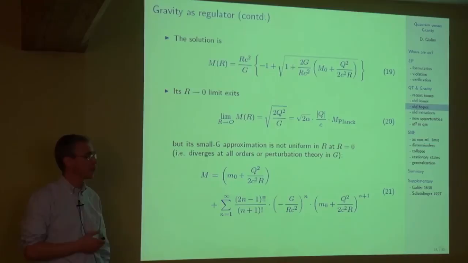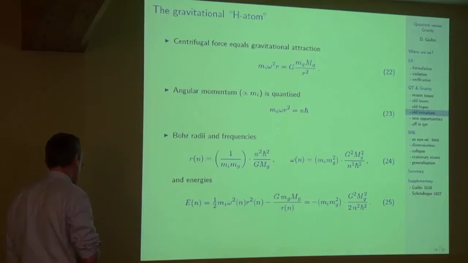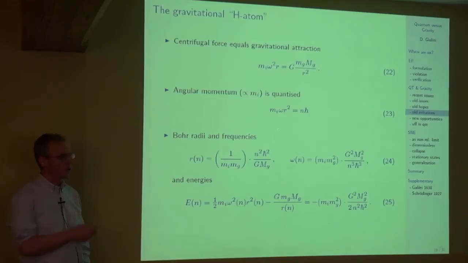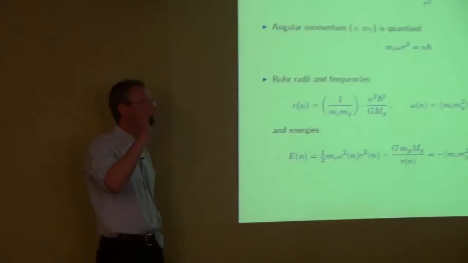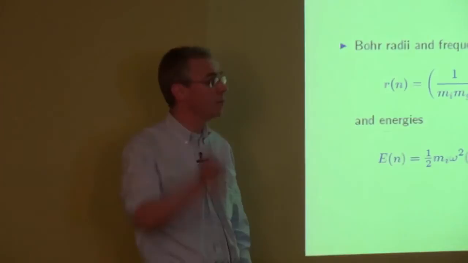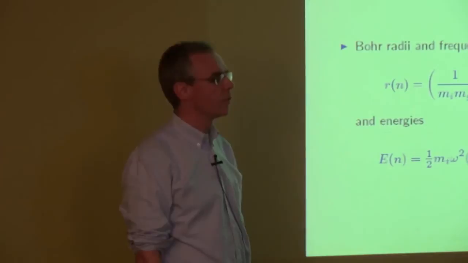But then there were also voices against this, and they said, well, if you include gravity, all this talk about the equivalence principle doesn't hold anymore. Quantum theory violates the equivalence principle. There's a famous discussion at a conference in 1957 where Feynman, in fact, raised this point and said, it's all nonsense. We know that quantum mechanics violates the equivalence principle.